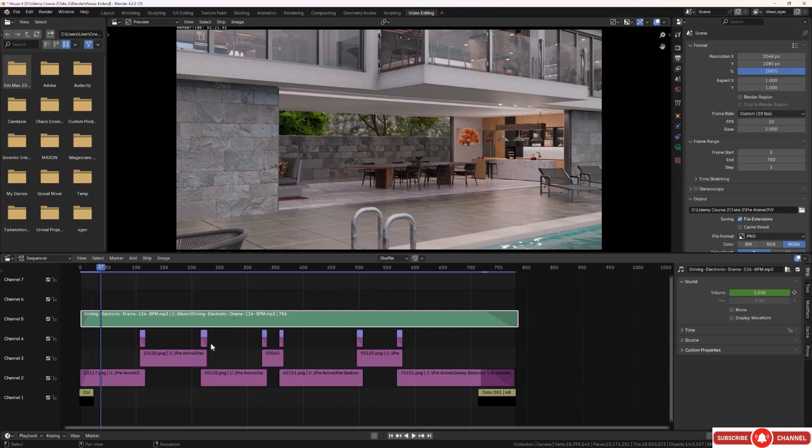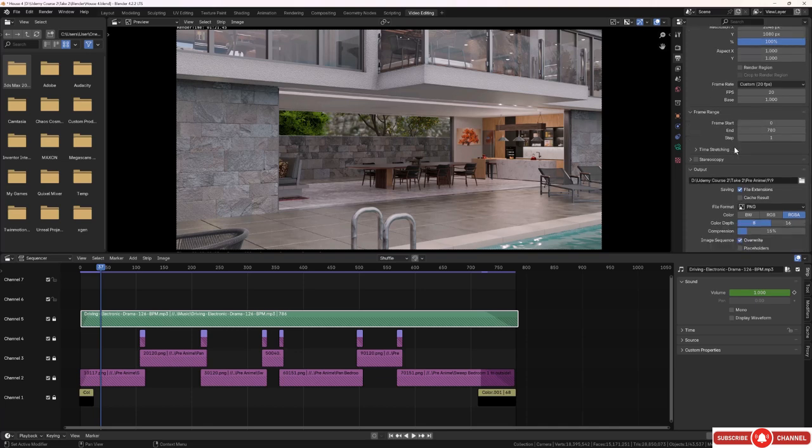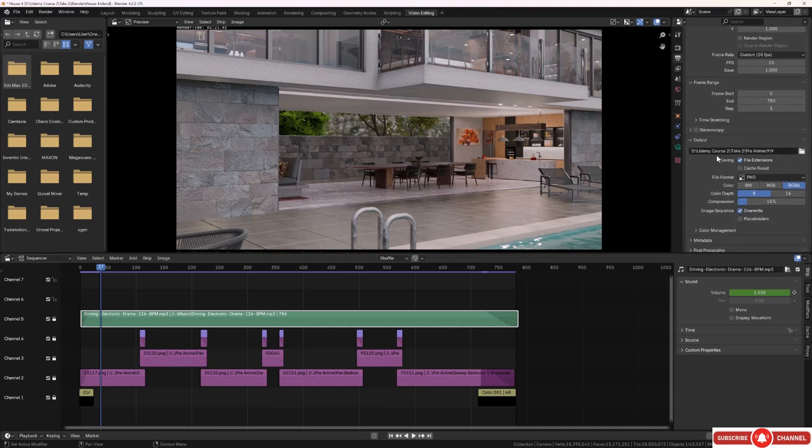So with that done, that's our video editing all finished. So I think the only thing I want to do now is go ahead and lock these in case I accidentally move anything. So those are all locked now, so we can't actually touch those. So the next thing to do is actually format how we actually save this. So the first thing we need to do is choose a file. So I'll hit the little file here in output.